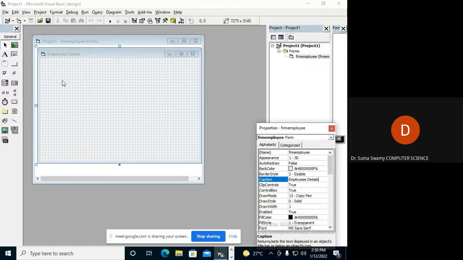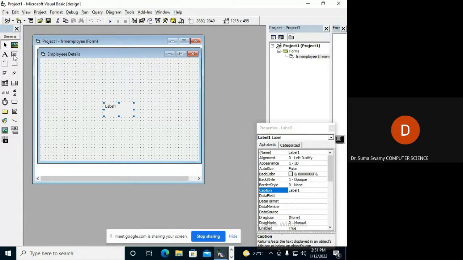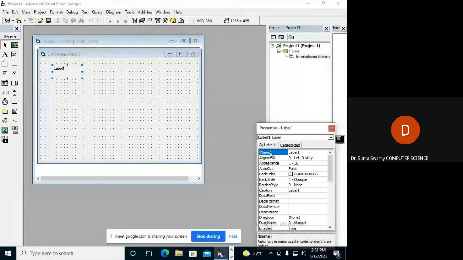Let us say I want to put a label in my form. I will just double click on A and that label will appear in the form. Wherever I want it, I will place it in some location. Now, similar to what we did for the form object, we do for the label also. I will go to the name property of the label, and the convention which I am going to use for label will be LBL. Let us say I have some attributes in employee which I have created. Let us see SQL first and then we will go further.